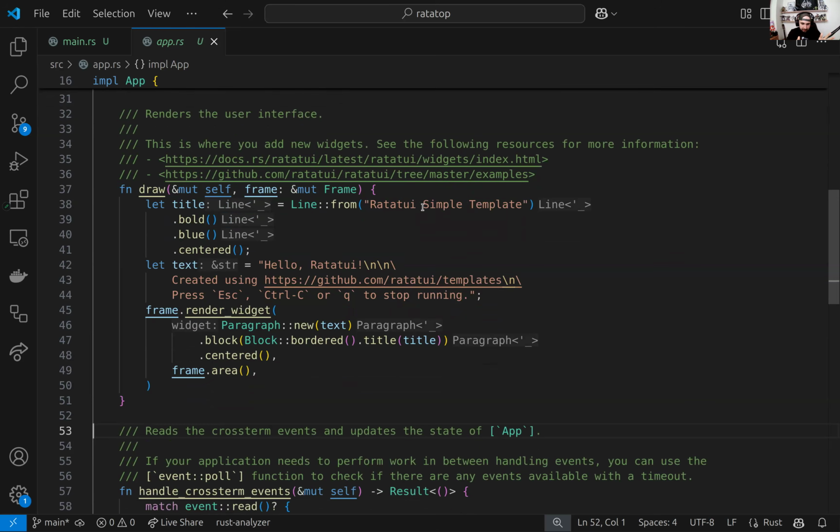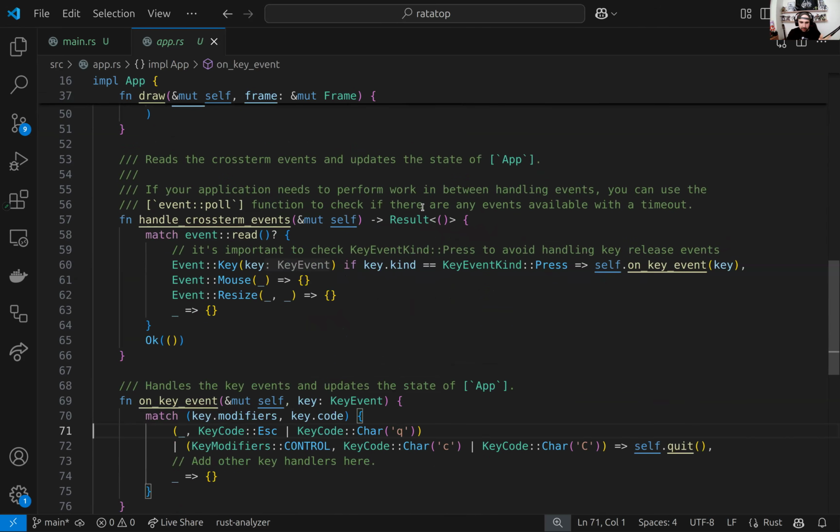Scroll down a bit and you'll see the event handling function, handle crossterm events. Here we are calling event read, which is a crossterm function. This gives us key events, mouse events, resize events, or anything else. For the key events, we are matching on this return value, which I think is an enum, and calling on key event.